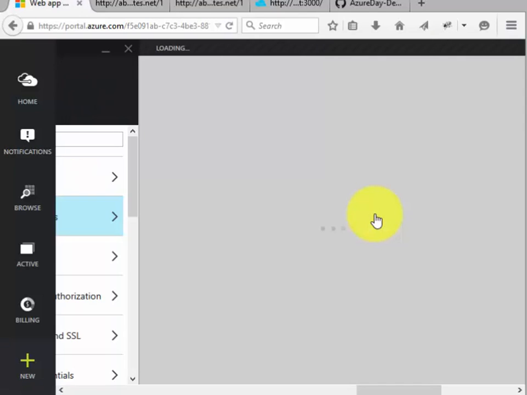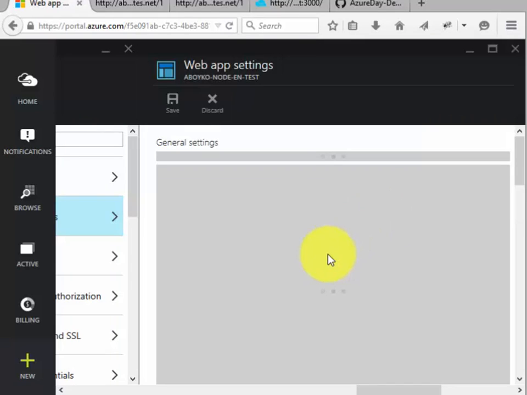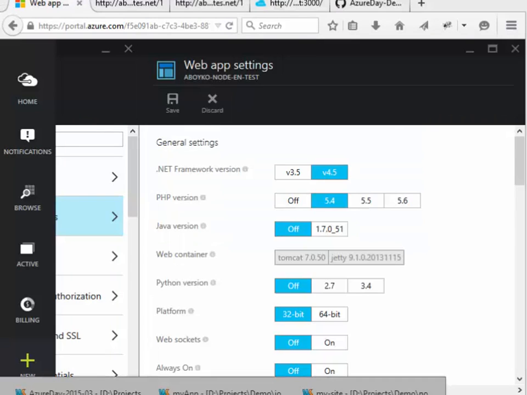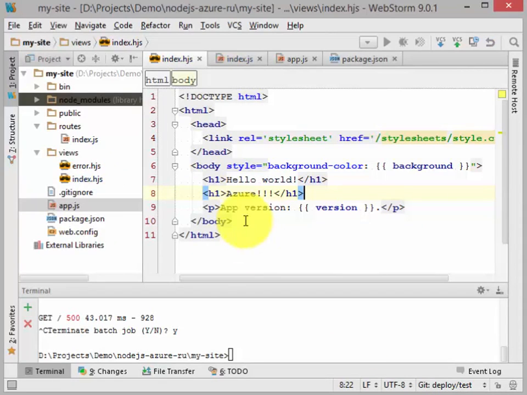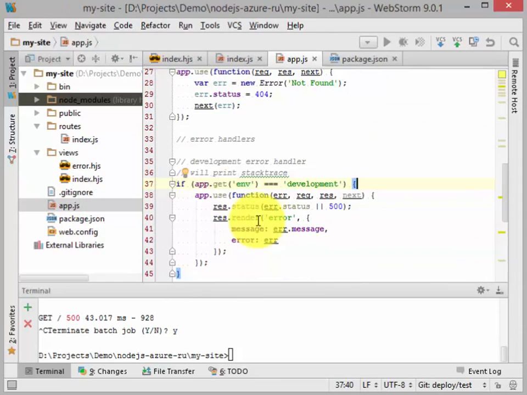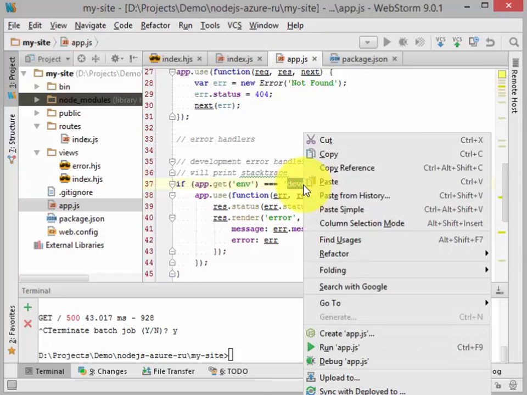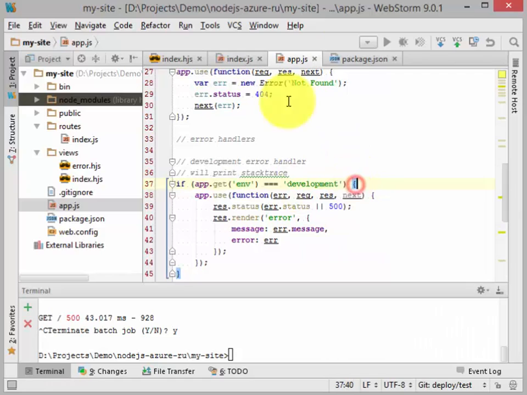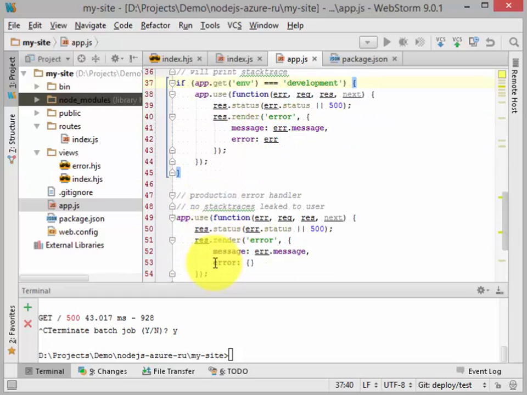I will go to my favorite application settings. Also, I will open my WebStorm. And I want to show you that here, inside my app.js file, I always test, for example, if my application environment is development, then I will show additional information.